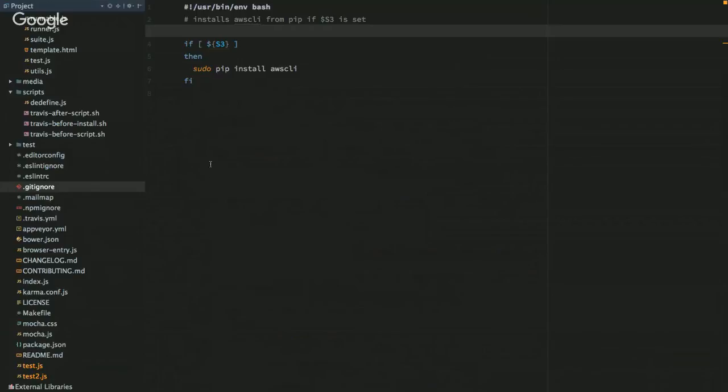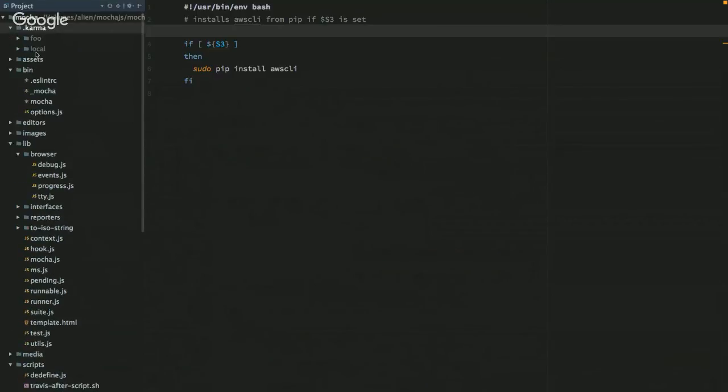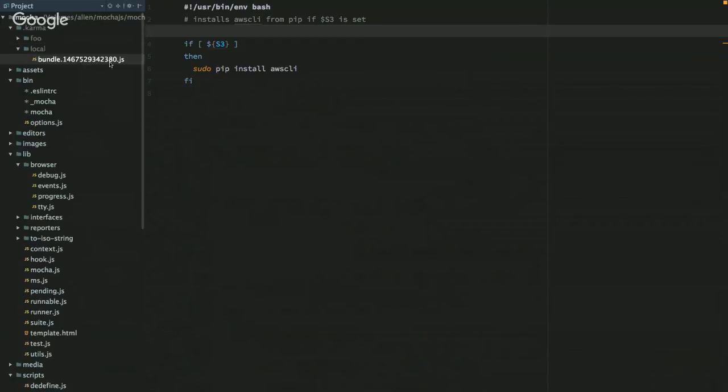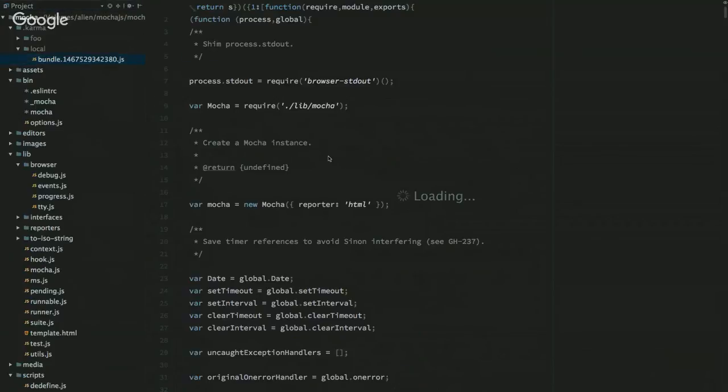But all we're doing is taking the bundles, which are dumped in here, and stuffing them on S3. I don't even know if that's public, but they should be. If you need to figure out why a browser test is failing, you can grab the bundle, which is hideous, but it's Mocha with all the tests in it. And you can use it to debug.